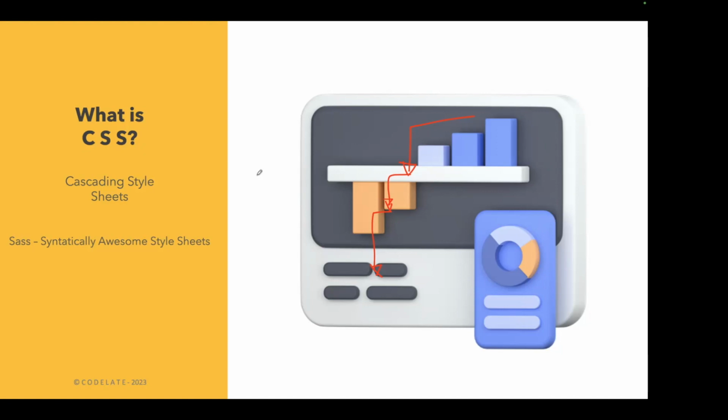Now, it's not just CSS that we use to style websites. There are other style sheets that we use. One of them is called SASS, Syntactically Awesome Style Sheets. Why is this not popular at this level? When I say at this level, I mean at the foundation level where you are right now, it is that the foundation of every other style sheet is CSS. It was after CSS had been defined and people had used it for several years that some people came up with, okay, this looks too static. We need to find a way to make CSS dynamic. That's when some people came up with the idea of SASS.